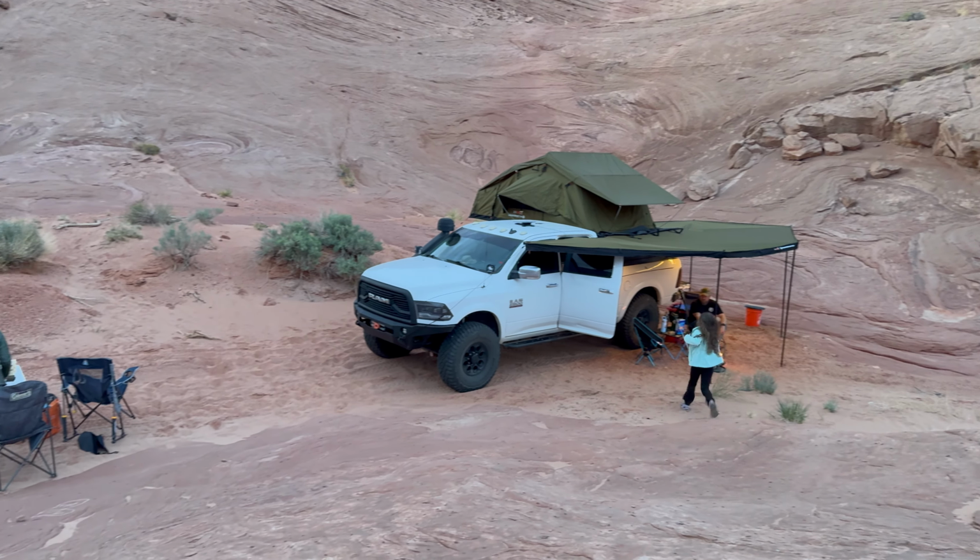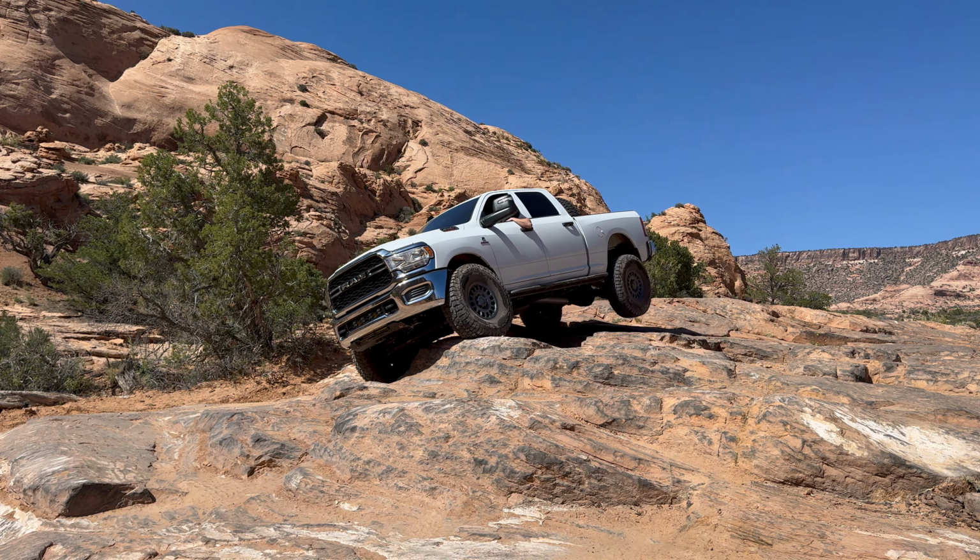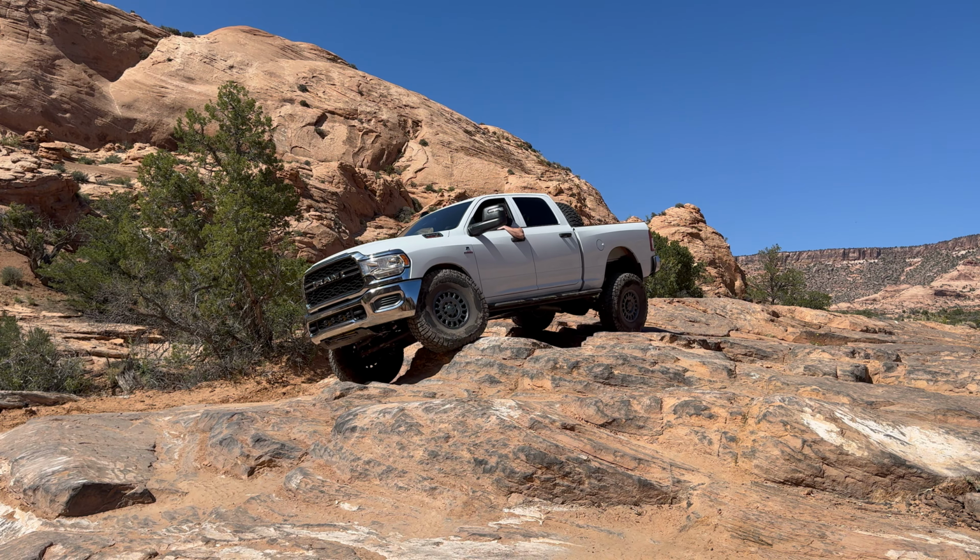Rock sliders are one of the most foundational and multi-purpose pieces of any build. From severe use protection against rock and tree strikes, to offering the safety of a secure foothold that you'll use every time you step foot in or out of the vehicle, to side impact protection and a shield against gravel strikes, the right set of rock sliders allow you to take on adventure with confidence.